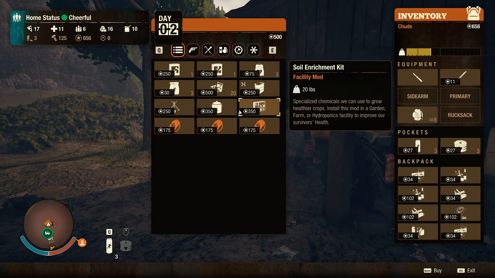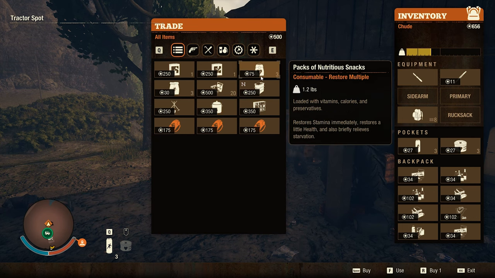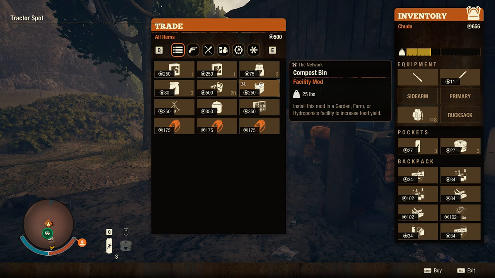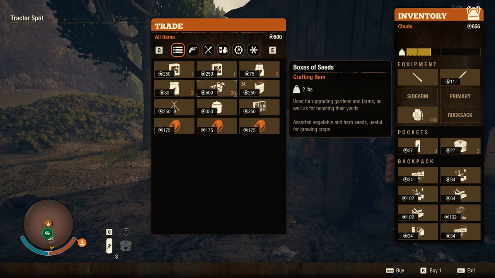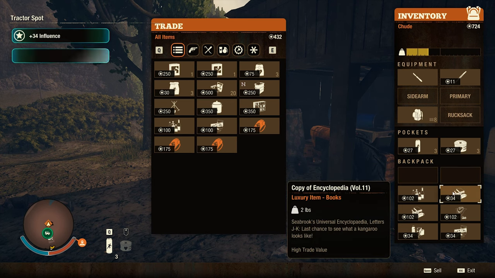What do you have? Do you have food? You have a slow cooker. Install this mod in the kitchen facility to gain the ability to use a little food for a morale boost. Oh, that's nice. I wonder if it's worth it. Oh, compost bin. Install this mod in a garden, farm, or hydroponic facility to increase food yields. This is all very interesting. Anyway, let's sell all that stuff.